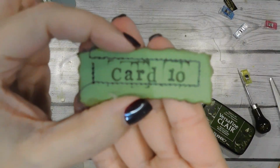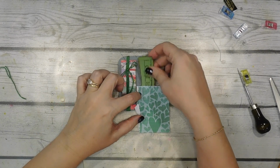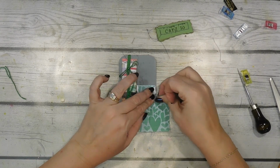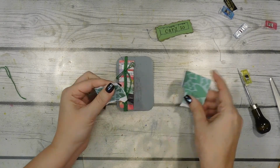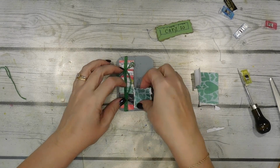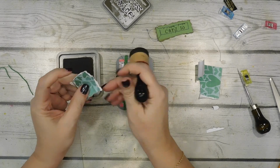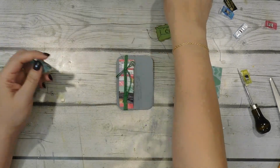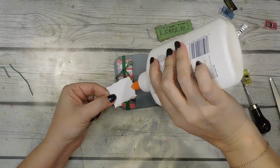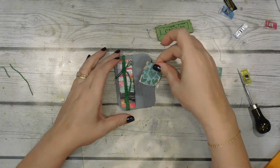There you can see. And I've decided on this scrap piece of paper to use for the pocket. And it also has hearts on it, which I'm putting a heart on everything that I do this year to remind me to love myself and love others. And so since this already had a heart on it, I was kind of sold, and it was green. So I'm just tearing this out, and I'm going to ink around the edges just to make a little pocket. And I'm going to glue down the 3 sides, the 2 sides and the bottom, just a little bit of glue there, and then maybe fit that card number 10 piece of paper inside of it as the pocket.